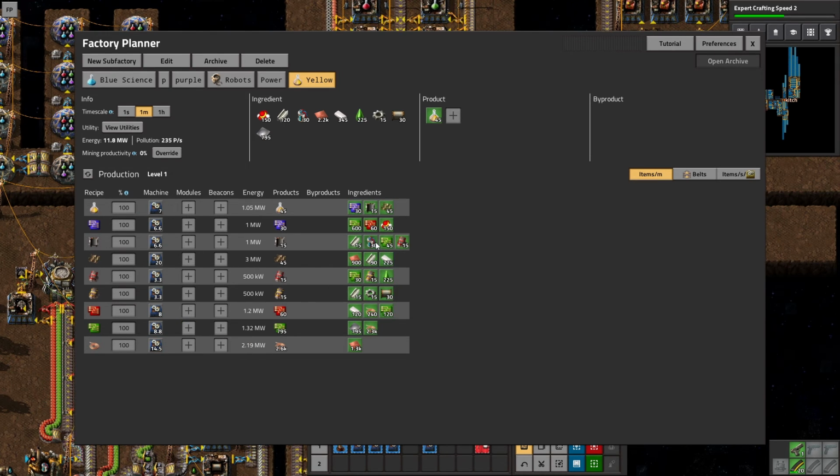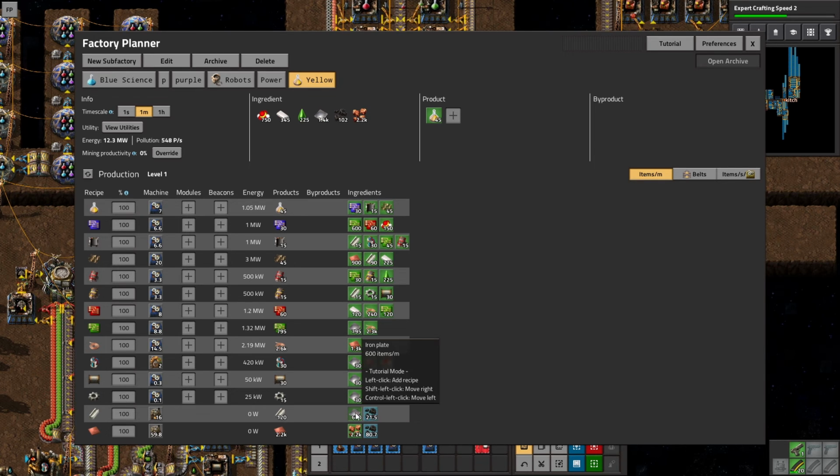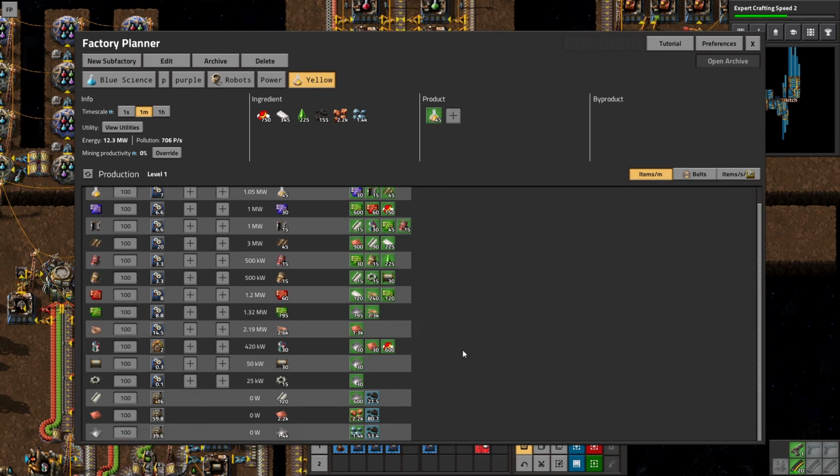Is that right? Okay, I guess so. Let's see, batteries for raw materials. We already got the red circuits. We already got the green circuits. We got everything? Okay, pipes, gears, steel. And then I believe that is it, other than copper and iron. So this is what we're looking at here.